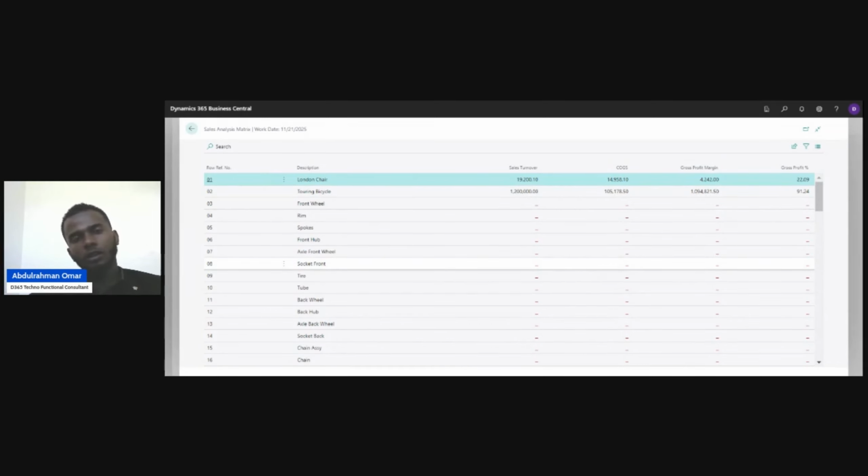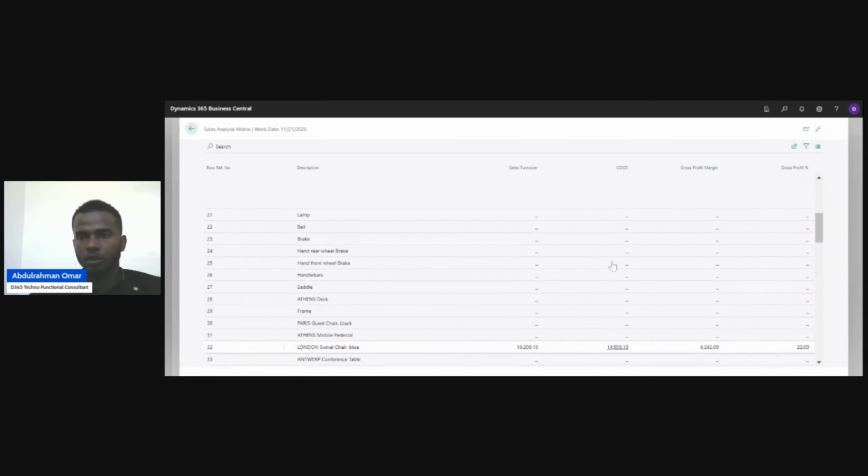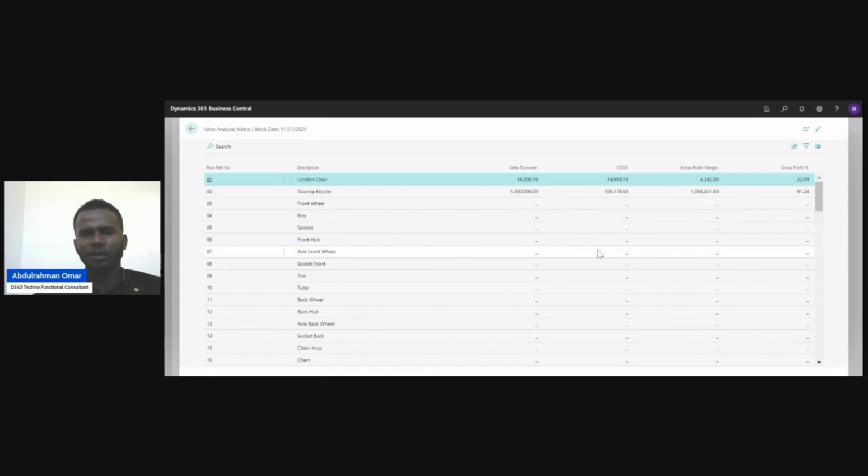So you'll be able to see for this item, this was the sales amount for the period of time, this is the cost of goods that the company incurred, and the gross profit. If something is generating gross profit, you'll be able to see, and if not, it will also be seen. With many items or massive inventories in companies, you can't easily tell about the margins, but this report will assist. Imagine a company having like 10 branches and handling thousands of inventories.